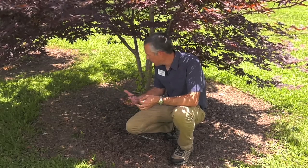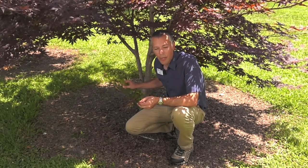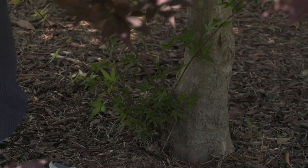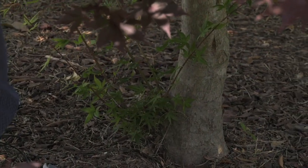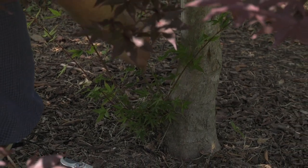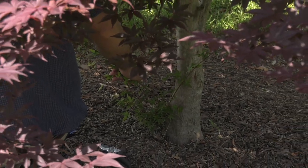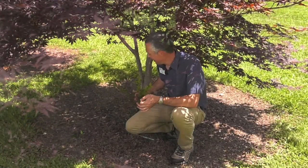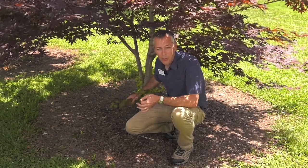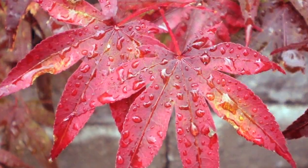So these are all things that may be a symptom of another type of problem, but it has a fairly easy fix. Obviously, we don't want to let this go too long. If this continues to grow, it's going to take over, and you're going to have a weird looking tree with two different colors of leaves. In the case of a fruit tree, we would actually get a whole different fruit tree that may not have a desirable fruit that we like. You may have a Red Delicious apple tree with something else on the bottom, maybe a Granny Smith or something entirely different. So again, you want to get rid of these root suckers.